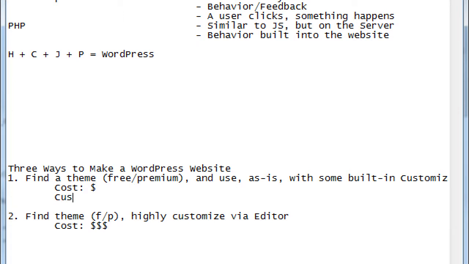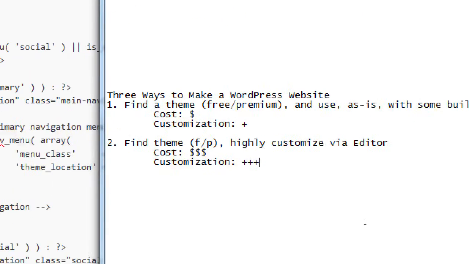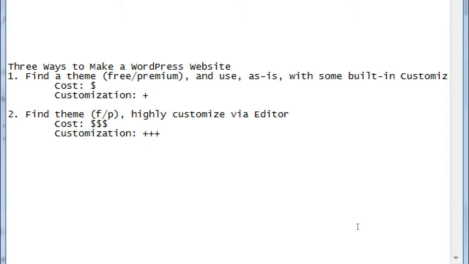Let's say here, the customization of this is basic. It's some amount of customization. If you can change a button on that interface, so can everyone else. So can 20 other people. So can 100 or 1,000 other people. This next level up here of customization is much higher, because really, if you know the language, you can do what you want. It's still going to be perhaps based on a structure and a shell that is similar to another website, but you've gone in to customize the alignment of things, perhaps the background colors that were not available to you, behaviors that weren't built into the theme. So it's again like taking that original shell of a car or a house and then fixing it up to your specifications.